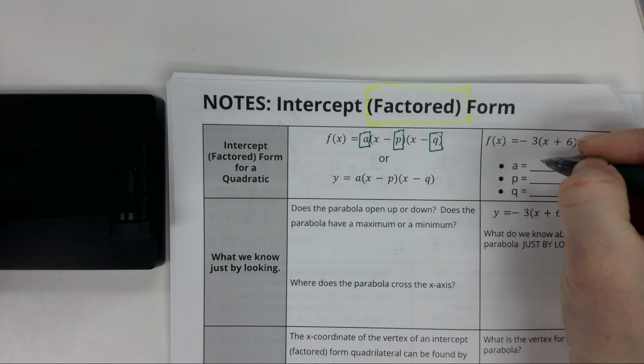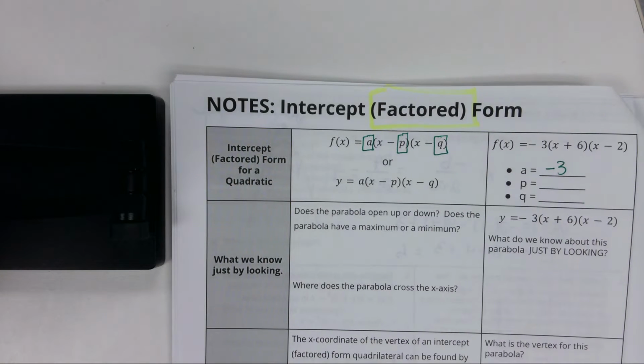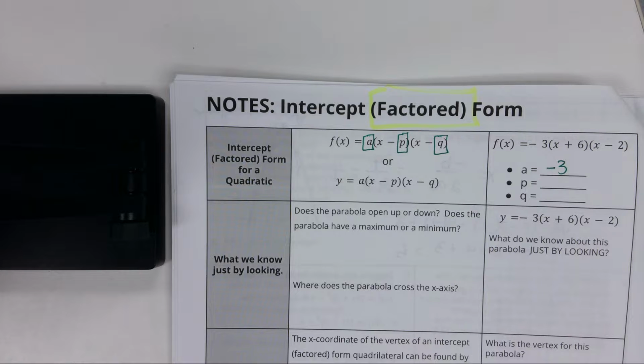-3. Okay, this is the same A we have been dealing with. So what do you know about the parabola? Opens down. Great, it opens down. And you know if you found the vertex, you could go over 1, down 3.